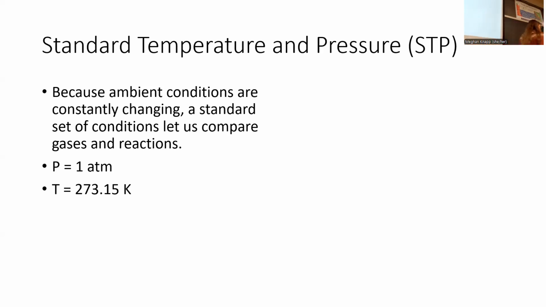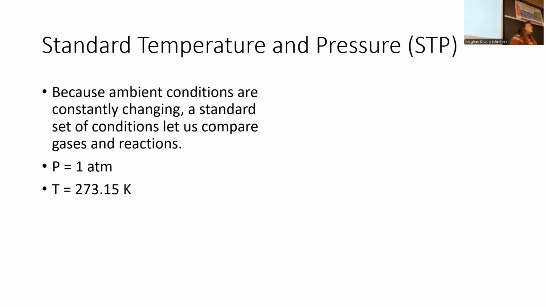So the standard pressure is 1 atmosphere, and the standard temperature is 273.15. So that's a well-established number for the freezing point of water, and it's more realistic than using something like 1 Kelvin. But if we tried to use room temperature, well, rooms are different temperatures, so that's why they picked that one. Unfortunately, in our next chapter, the standard for temperature is going to be different. I didn't do it. I'm sorry. Chemists are just like that. So for gases, standard temperature is 273.15 Kelvin.